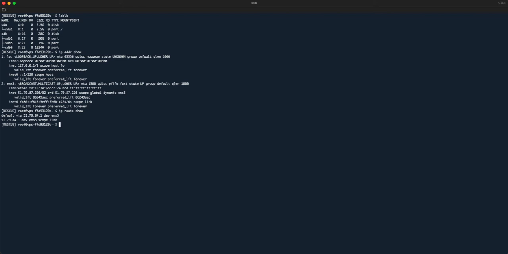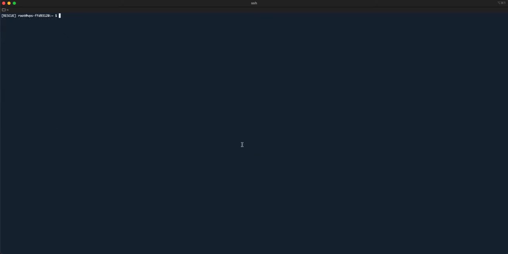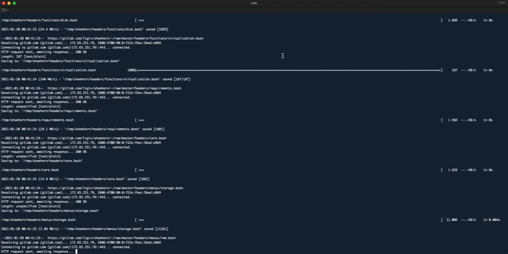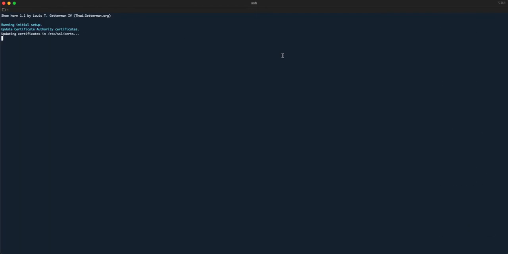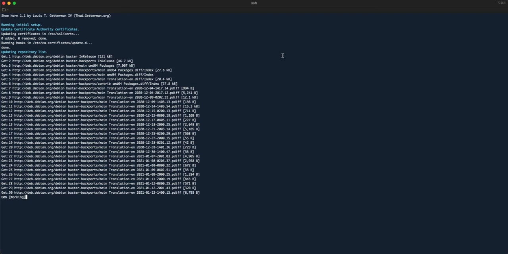Let's copy and paste these commands from Shoehorn. Same story as before. The reason I was looking at where it's mounted is that here we're not going to have to mount.